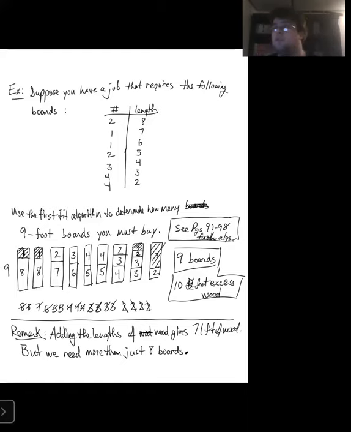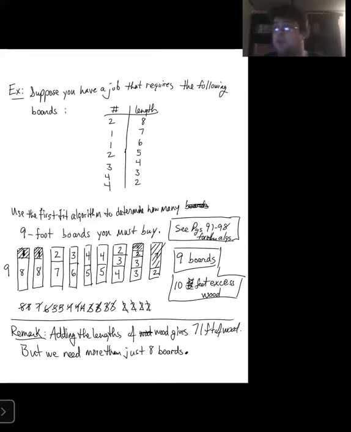Now, why is that? Well, if you look in that previous example, those 8-foot pieces are always going to leave a 1 foot excess. So that last 2, this last board that has a 2 and a 7 foot excess, that last 2 isn't going to fit anywhere in there because in those first 8 boards, there are 3 extra feet of wood, and these first 2 ones are always going to exist. So that method won't necessarily work. Now, there are some examples where the first fit algorithm does not give necessarily the minimum number of boards that you need.